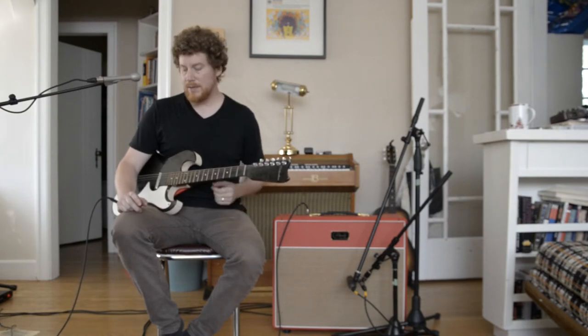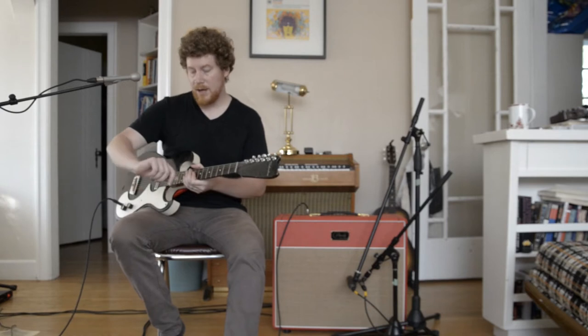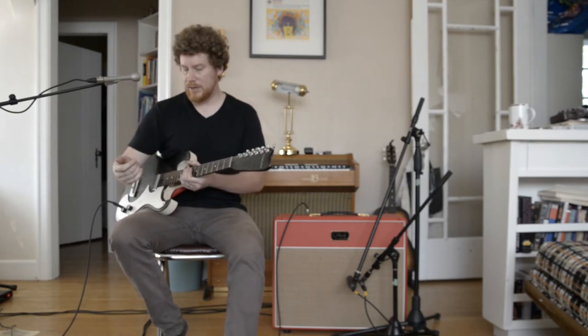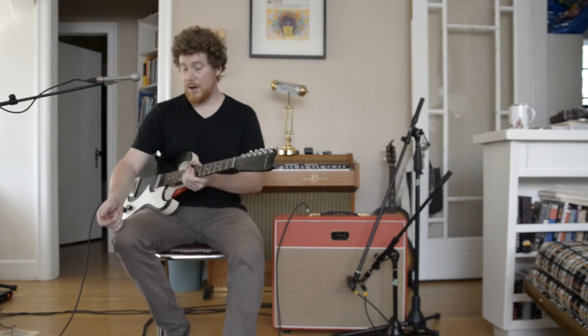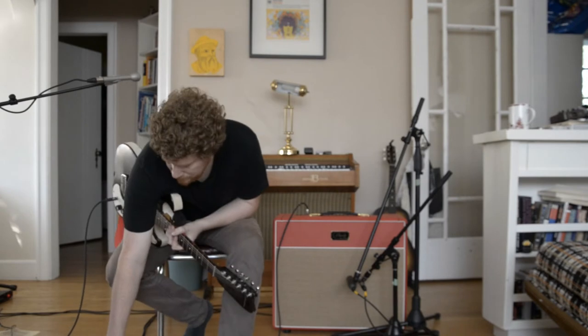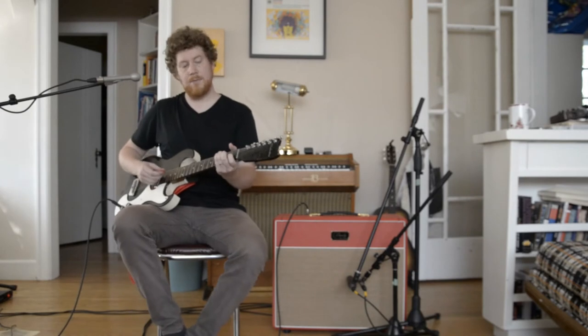So right off the bat, I'll say this is not so much of an experimental pedal. It doesn't get really, really crazy. When you get to the higher speeds, it does get a little bit crazy. But what I find is on the lower speeds, even with the depth all the way up, you're not getting a really disorienting, churny tone like I was hoping for out of a vibe. I'll show you that. Here's the slowest speed and the highest depth.